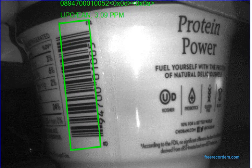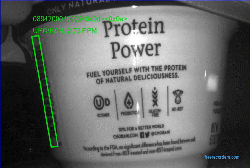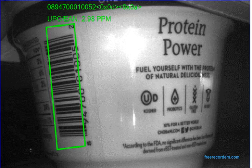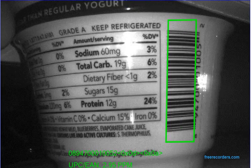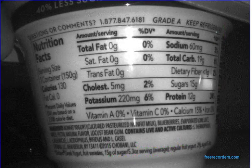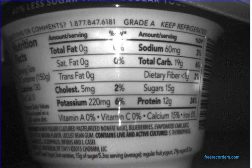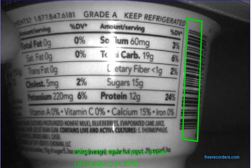Where this reader begins to get impressive is as it goes around the cup, almost until it's gone, it's still able to read. As I go this way, just with a little sliver of that code, we're still able to read it — getting us almost 120 degrees, in some cases over 120 degrees, out of every reader. This ensures we have plenty of overlap to make sure that we do not miss any cups.